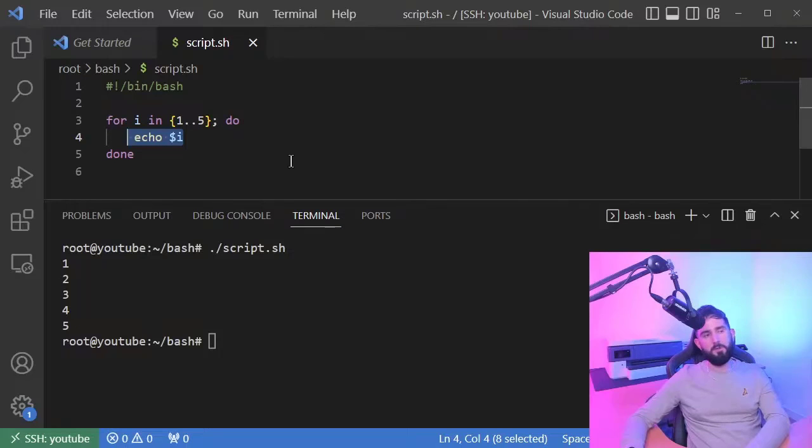There are also other loops as well. So the for loop iterates over things, whereas the while loop, which is another loop, does something while something is a true condition.